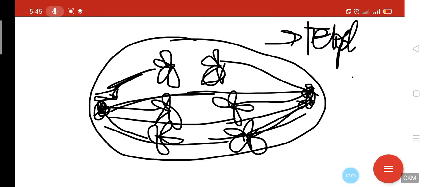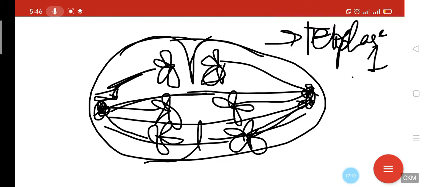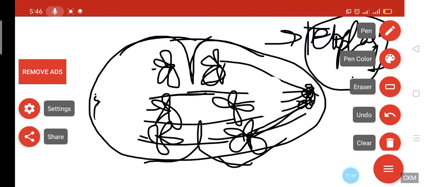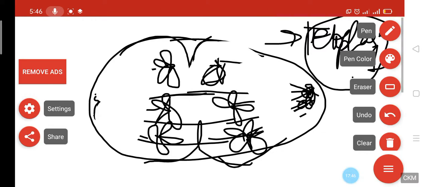They are going to pull one chromosome toward itself, and this is known as the anaphase. After the anaphase, the next phase is the telophase. In telophase 1, as you know very well, the cell will start forming the cleavage furrow, and telophase is the inverse of the prophase. Now, what is going to happen, students? Here, basically, the spindle fibers will start disappearing, and the nuclear membrane is going to reappear again.